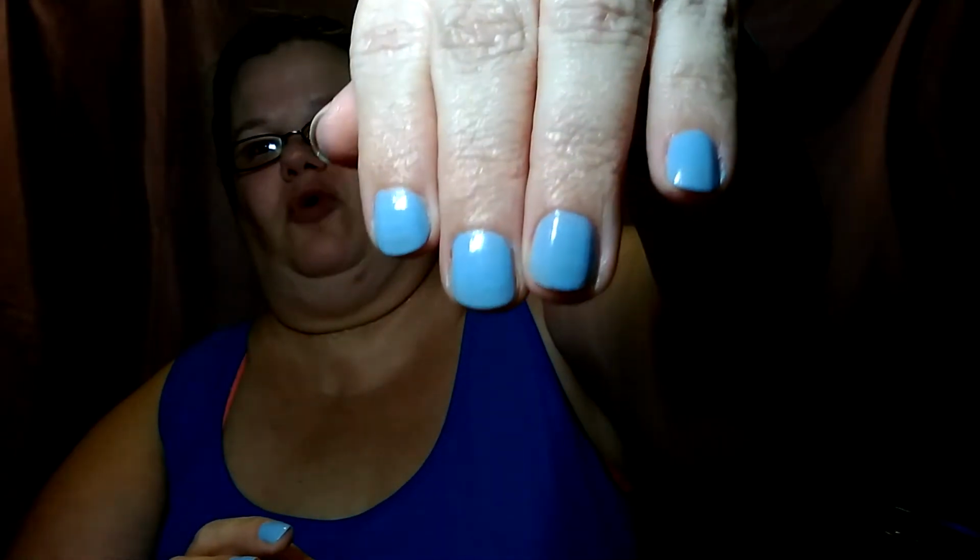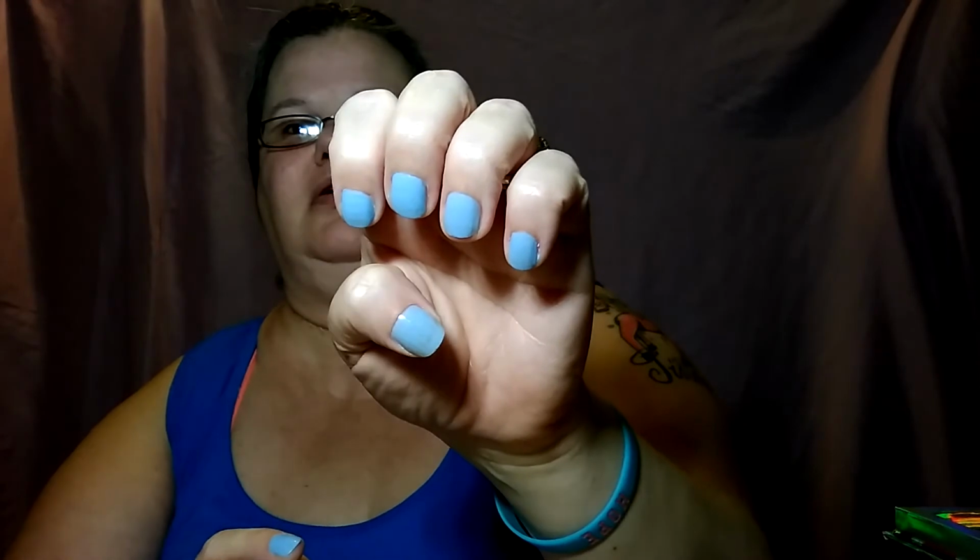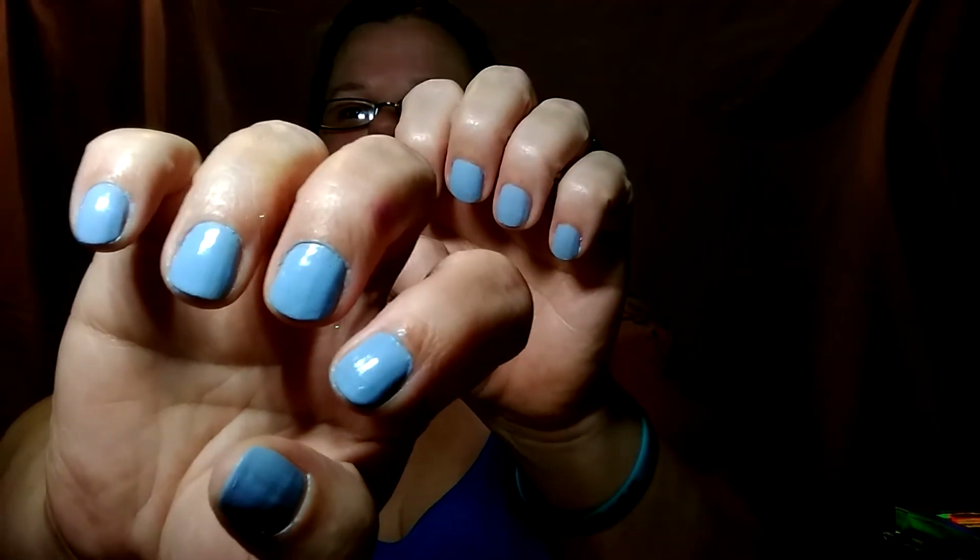Okay. Anyway, so also I was going to show you guys my nails. They are this that we got in the Ipsy bag in the color, gosh, I don't even remember now. Cabana Boy. Oh, Cabana Boy was the color. I'm going to say that I'm not that impressed. I'll probably be passing this along to my nieces, because this is like four coats. I had to, to even get it halfway not streaky. I am a fingernail polish junkie, and I was not impressed. But that's okay. But anyway, so I digress.